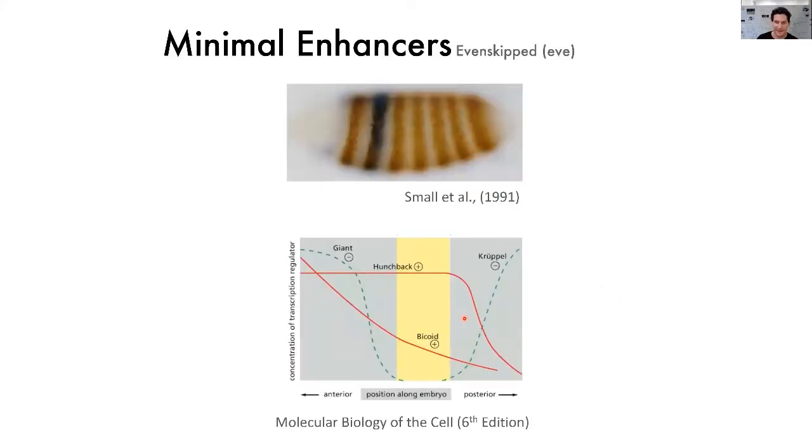And again, this is the quintessential, literal textbook example which I'm showing you right here, right? This is a picture taken directly out of a very classic textbook, which many of you in the audience probably read, Molecular Biology of the Cell. And if you were to Google "developmental enhancer" right now, you could find images just like this one right here, which again is focused on that second stripe of even-skipped expression. This is very classic work by Mike Levine and Steve Small.